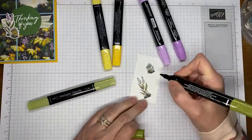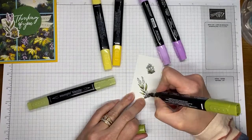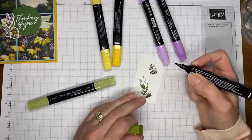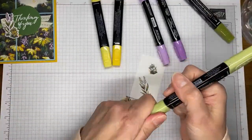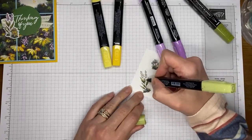Then I'm going to come in with my dark Old Olive, and we're going to add a little bit of dark to the leaves and a few little spots of dark Old Olive here, just a couple little dashes here and there of dark in with the background grass. And then we'll come back in here and blend up a little bit with the light Old Olive.